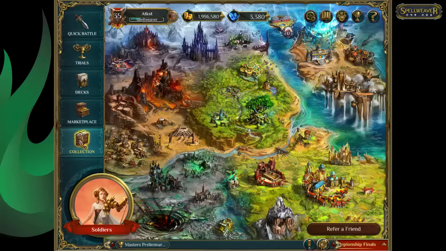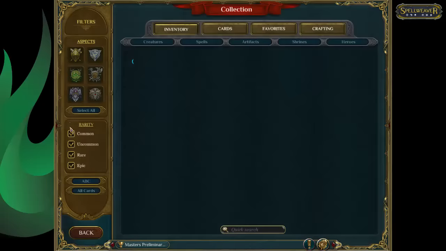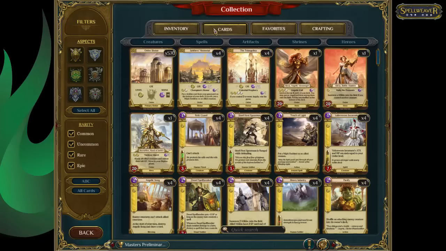One day. So we have the final three secret cards before the release. Ooh, what are they? What are they? I need to know!